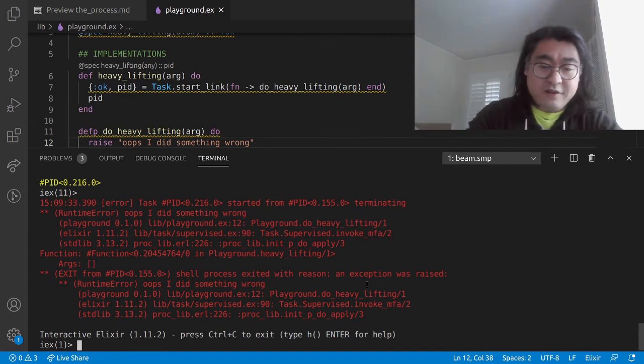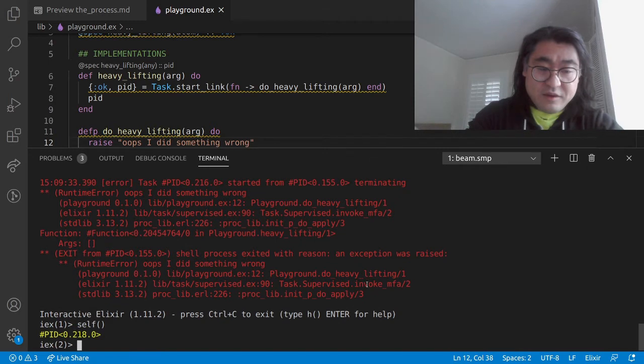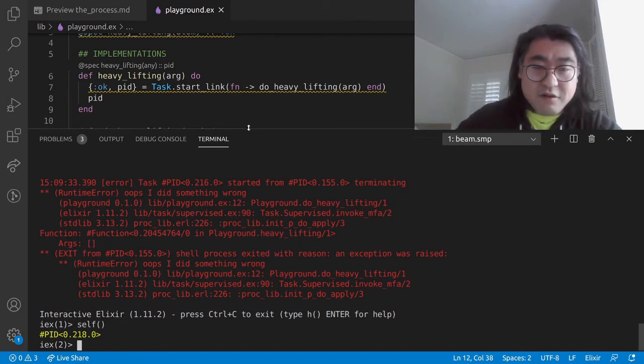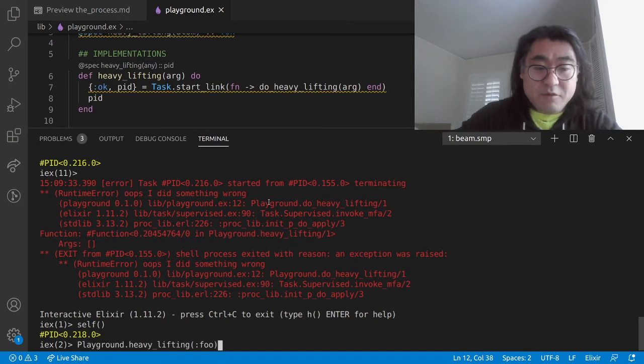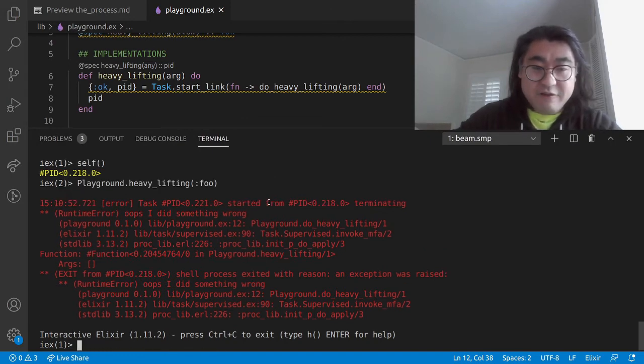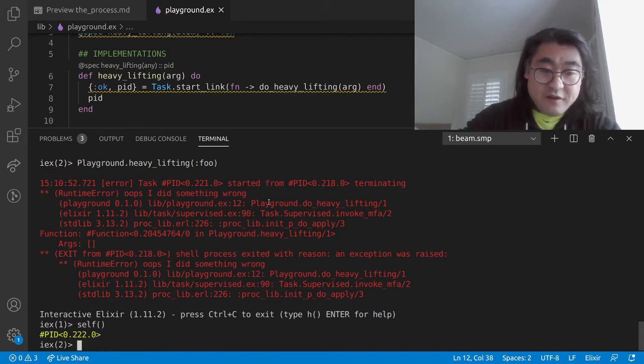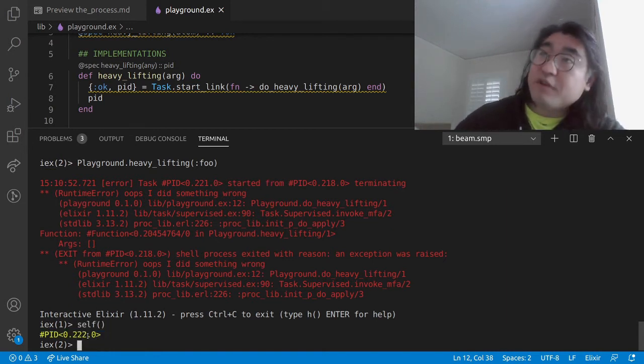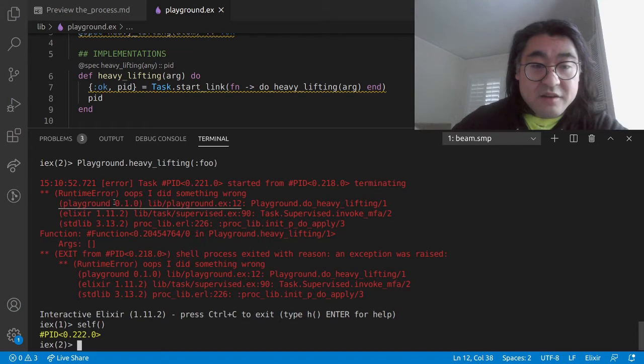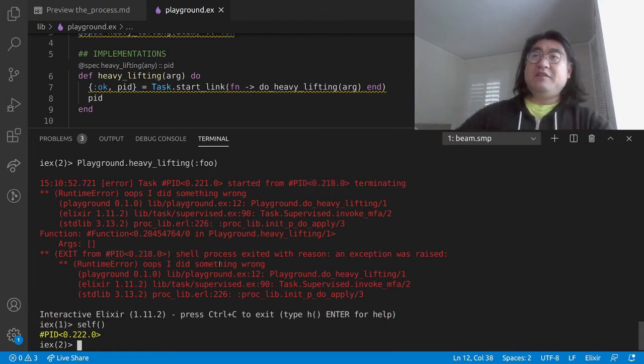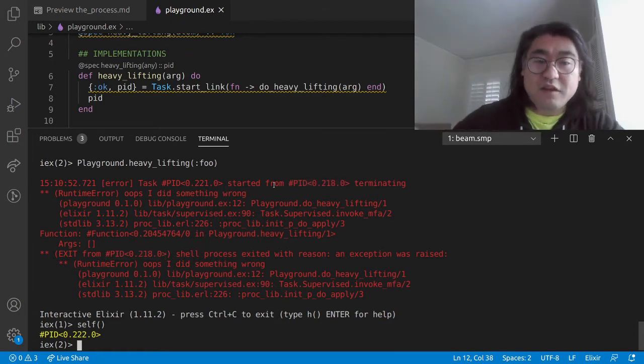First I'm going to do self, and we're going to note that the PID of the console is 218.0. Then I'm going to run this playground.heavylifting. We're going to get a crash. And if I do self, I've got a new PID number for the console. And of course, the error messages here say PID 218 and PID 218. So that's fundamentally what happens with a start link.